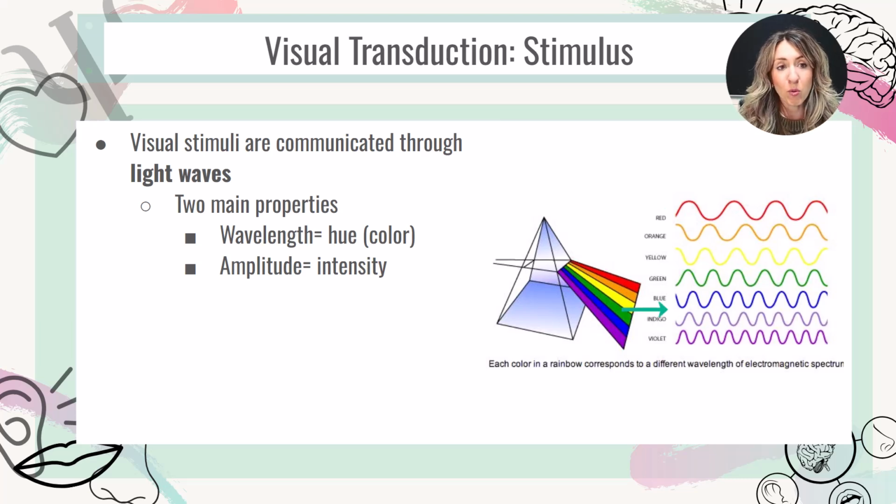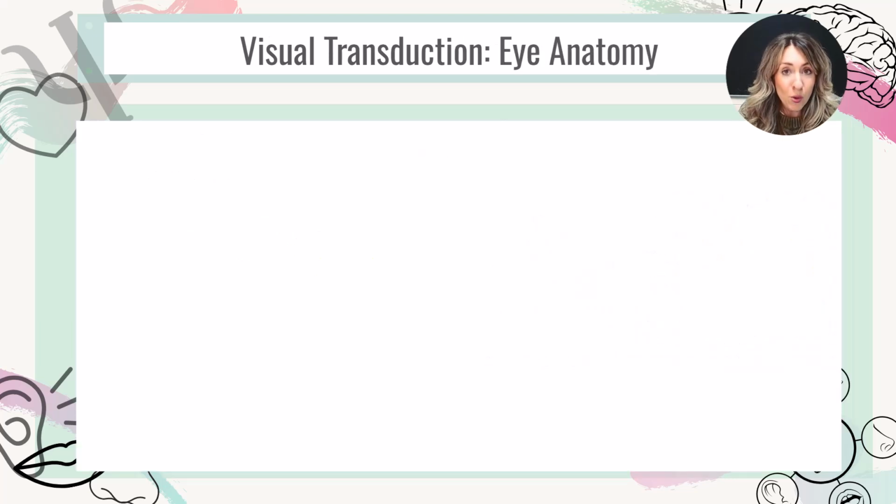One way I remember which colors have big and small wavelengths is I think of red, Clifford the big red dog, big wavelength. And then I think of Smurfs, the short little guys, and so blue has a smaller wavelength. I know violet is even smaller, but that's just a way you can remember the large and the small wavelengths. Okay, so we have the light wave, and now it needs to enter the eye.